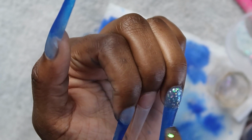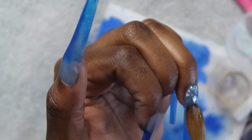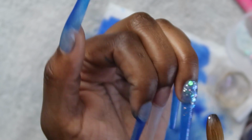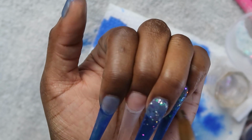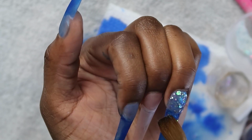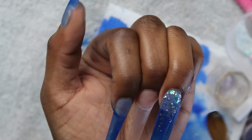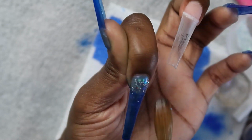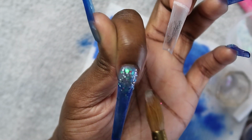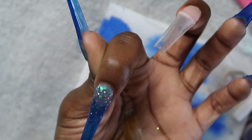Like, this set, it took me about 4.5 hours. But that's with me stopping. So actually, I did it one day, and then the next day I put them back on and did some more, because I started these late. I started these, I want to say, at 11:30 at night and stopped at 1 o'clock in the morning. It was like 1-ish, 2-ish. And then I'm like, oh, I'm tired. So I went on to the next day and I'm like, okay, now I'm up, I'm focused, my brain is working. Let's go ahead and finish these, because if I would have kept doing it throughout the whole night, these probably would have been horrible because my brain was not working.